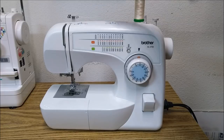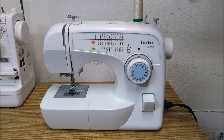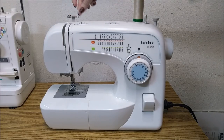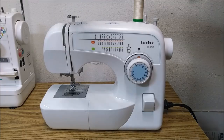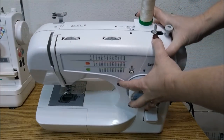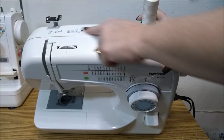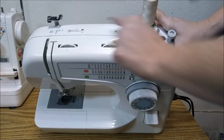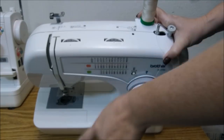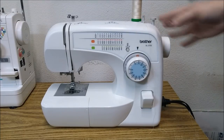This knob right here, or dial I should say, this is your tension. As you take your thread, this arm right here also helps you with your thread tension. Before I go on, I should note, my machine and yours too may have some diagrams printed on the top. These two right here are for winding the bobbin. This one tells you how to put the thread in here to thread your machine. Please read your manuals. Don't go off just what I say.